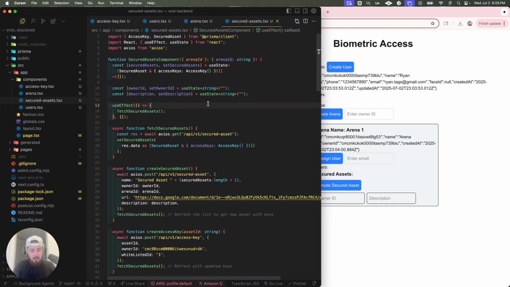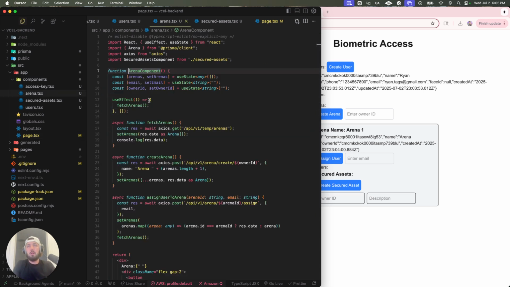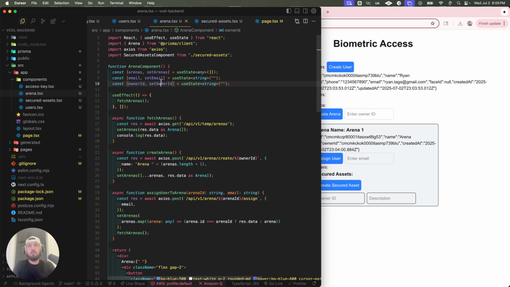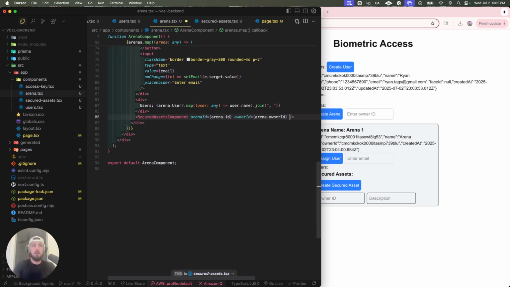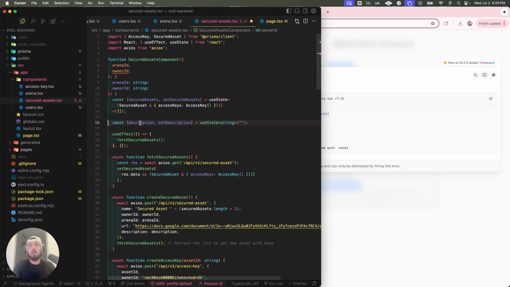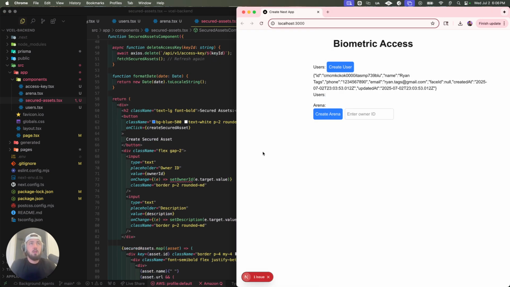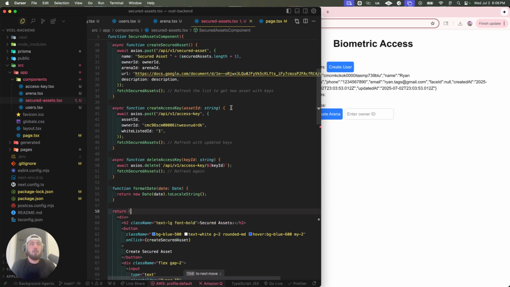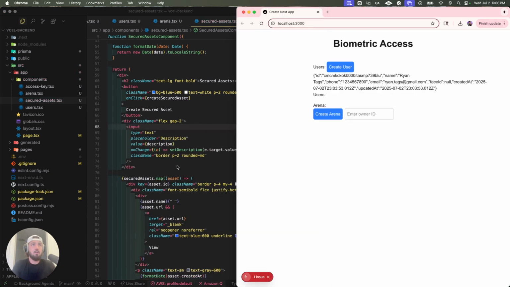Nah, let's do that. Let's make that hardwired, passed in. So the arena component passes down. That creates the arena, and then we need to pass down the owner ID as this, and we need to accept that as this, and we are not going to set it anywhere. It's just going to be what it is. So there it is right there. You can't adjust it, or you shouldn't be able to. Let's see. Okay, so owner ID here.